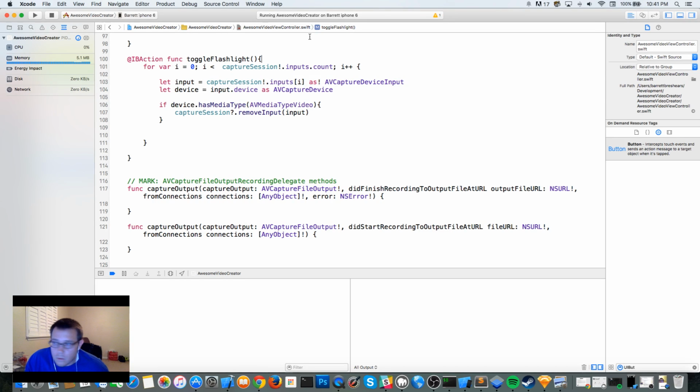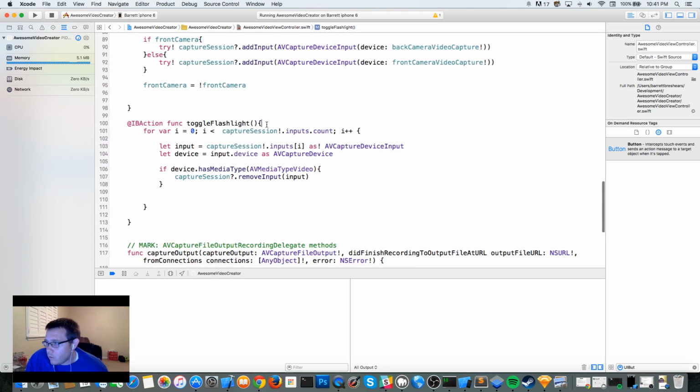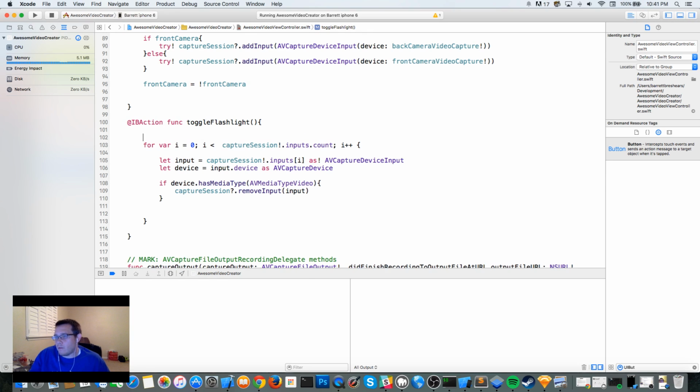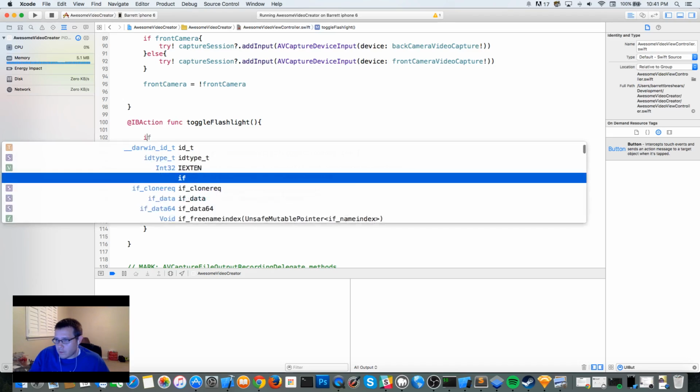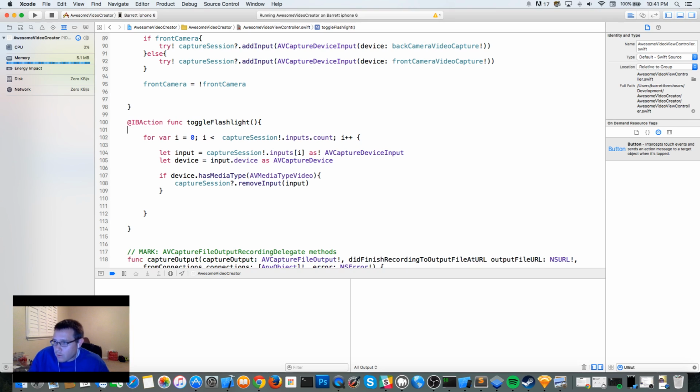Okay, so that was our switching between cameras. So we'll loop through all the inputs, and well, I guess it doesn't hurt to just loop through all the inputs first.